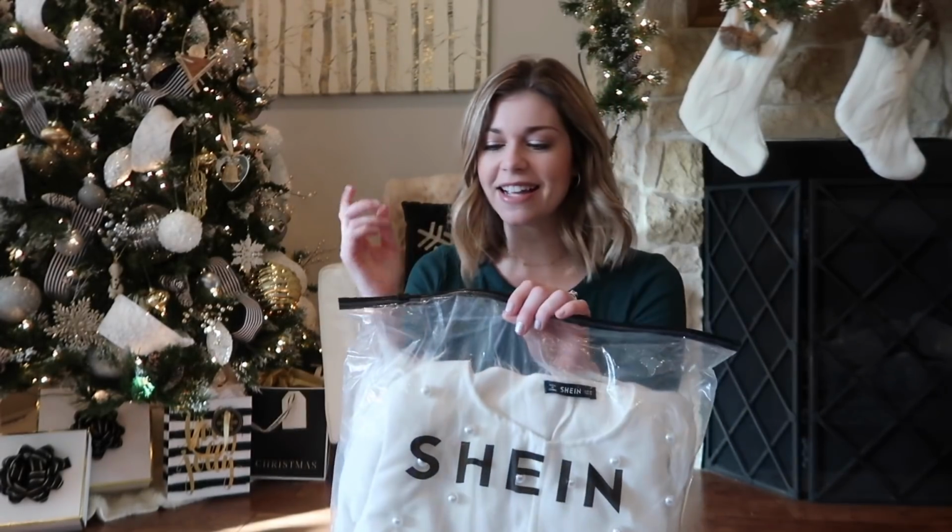I'm gonna have to try it on and see if it's long enough to wear with leggings because that's what I bought it for. But I've just always loved leopard print, and this year it's so big, so I just can't stop buying it because I already loved it. And next is the coat I bought.